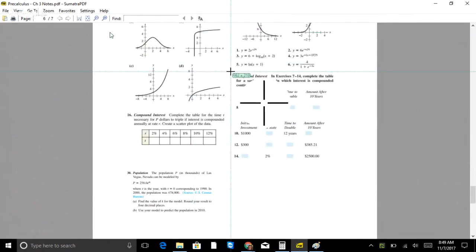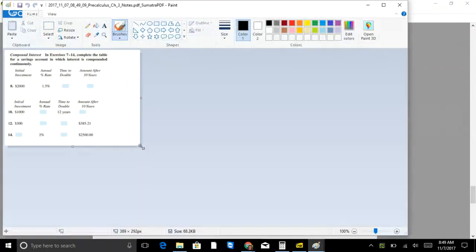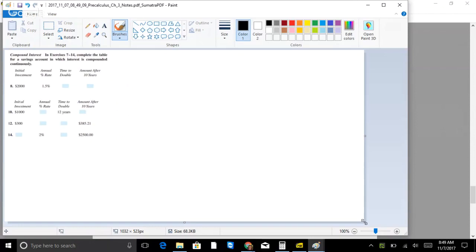Yay or not yay, depending on how you feel. So we did this back in 3.1, right? We talked about interest that's compounded over a certain period of time or that's compounded continuously. What we know now that we didn't know in 3.1 is how to solve exponential equations. So guess what we're going to do? We're going to use our knowledge from 3.1 plus our knowledge of solving exponential equations, and we're going to put those together to do some fun math.